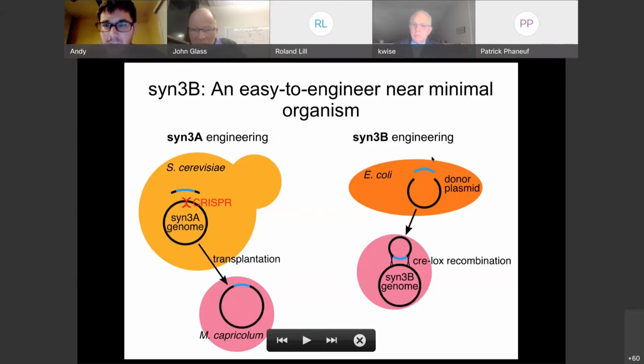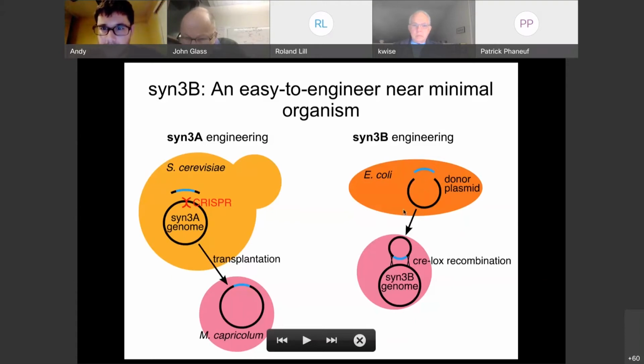With Syn3B, one can create a donor plasmid in E. coli, which contains a given backbone and an inserted gene of interest, which one can insert with your favorite method of cloning.